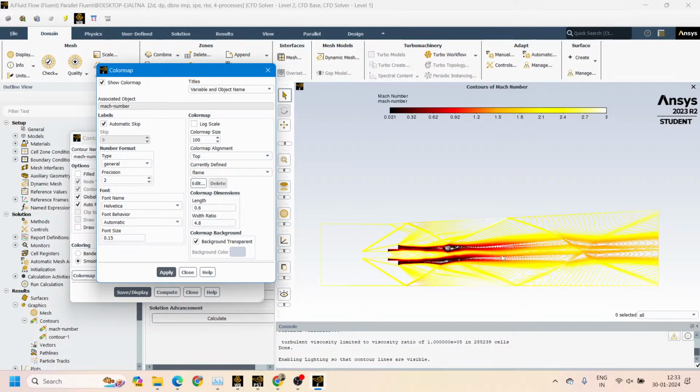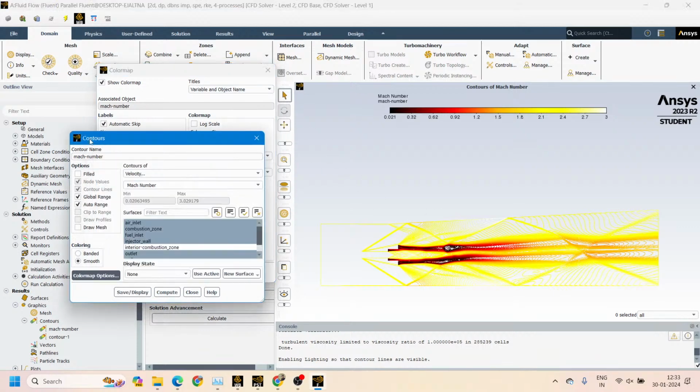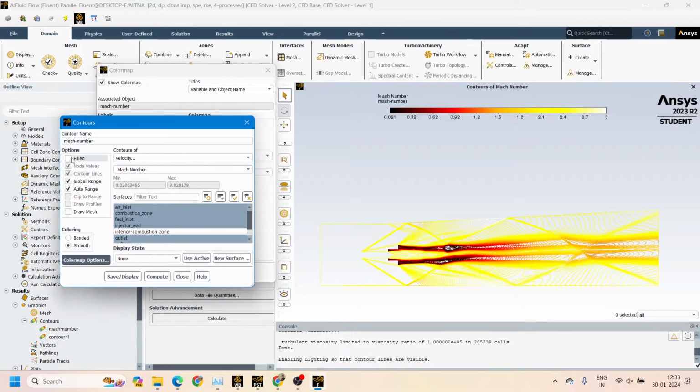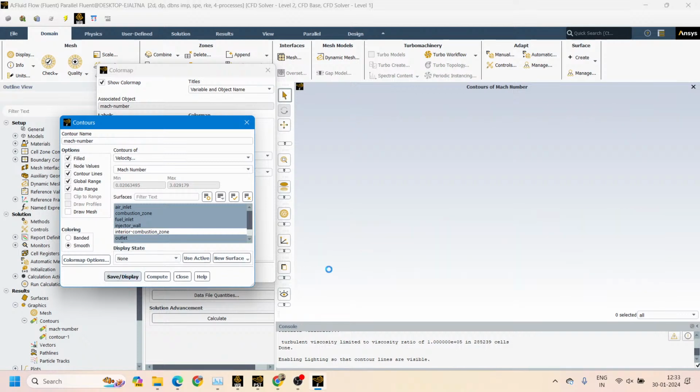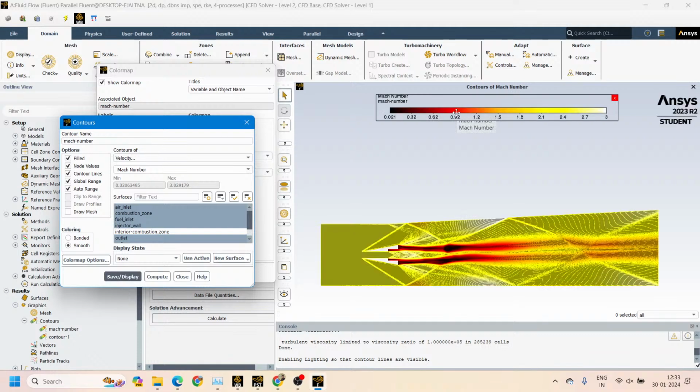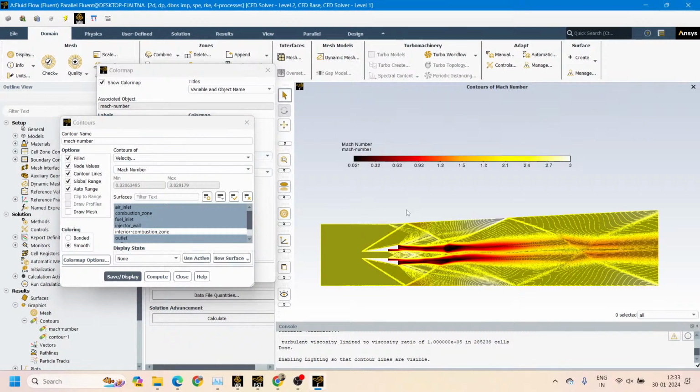So we can see the shockwave line contours with the help of the flame. But let's say I want to see the field color. What I will do is select this contour part, click on field, and then save and display. So it will fill the color and display. I will wait until it gets completed. So here it is after filling.